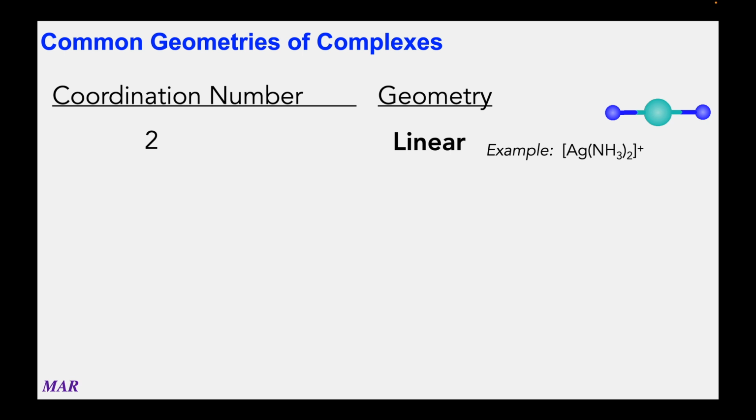Coordination number 2 usually results in a linear geometry, and there are a few of these out there. One we've talked about a little before is the silver ion with a couple of ammonias around it. Ammonia is the Lewis base, silver is the Lewis acid, and they bond pretty readily to make that complex ion. In that little picture, the light blue in the middle would be the silver, and the darker blue on the outside would be the nitrogen on the ammonia, pushing its electrons inside. These will result in linear geometry, so the angles would be about 180 degrees.